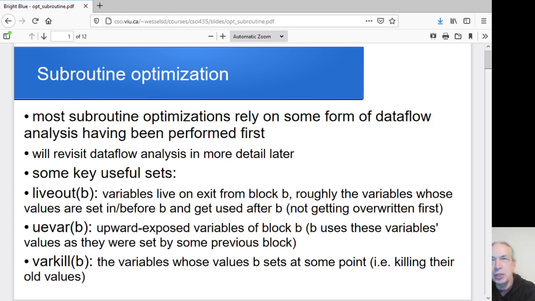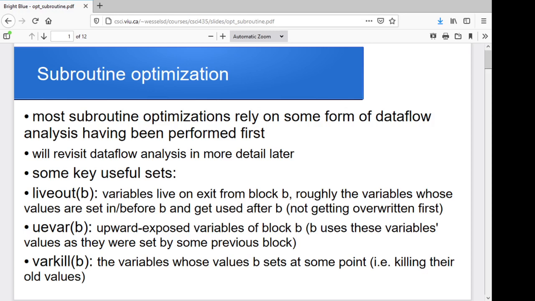What we usually wind up doing is performing some kind of analysis on the structure of the code and then using that analysis to go through and try and rewrite or optimize portions of the code or optimize aspects of the code. So we'll take a little bit of a look at some of the analysis information we're going to use here and some of the ideas on how to create it. And then we'll get into much more detailed data flow analysis next week. All right, what did I want to take a look at here?